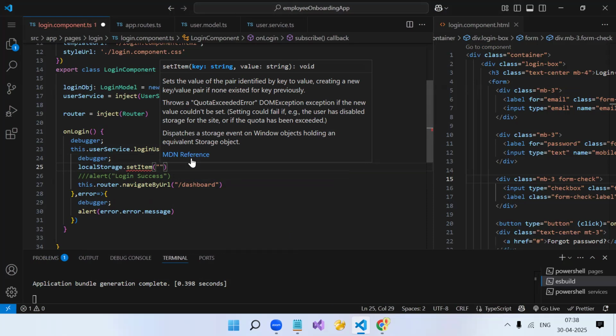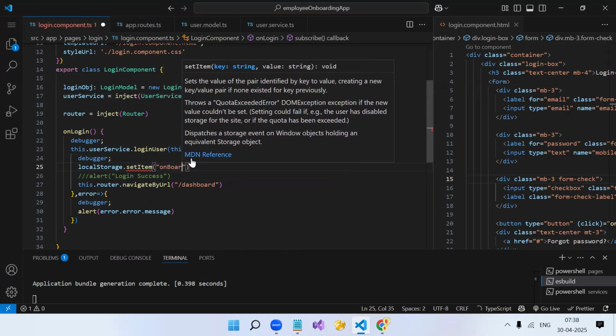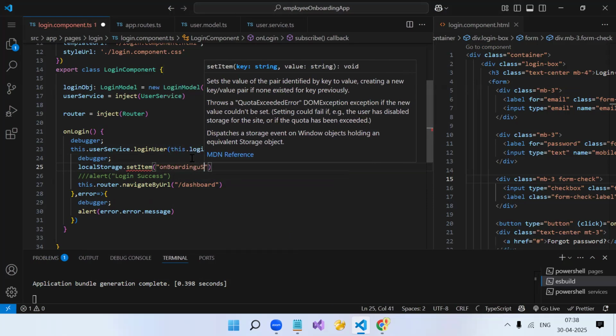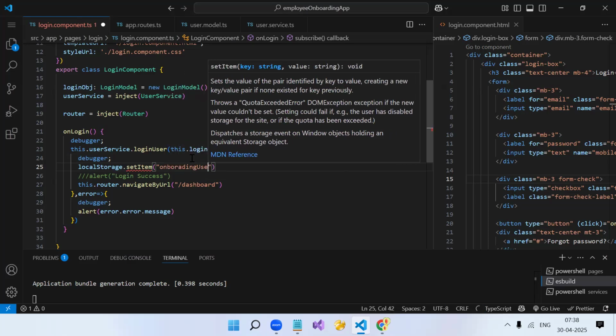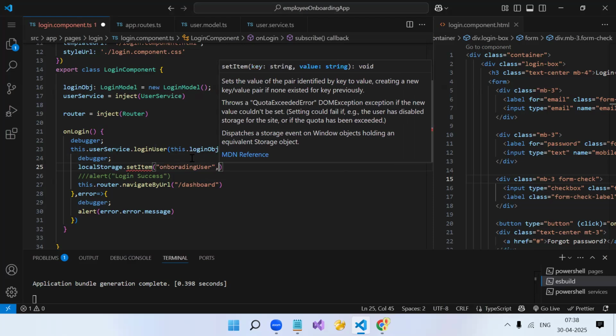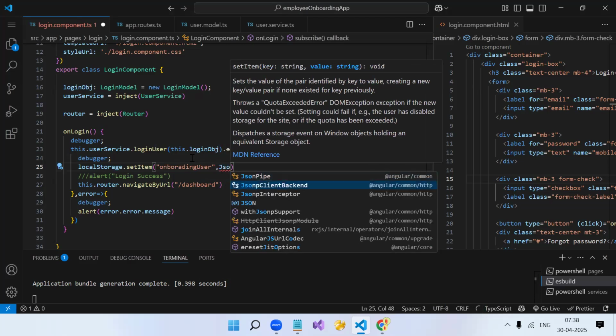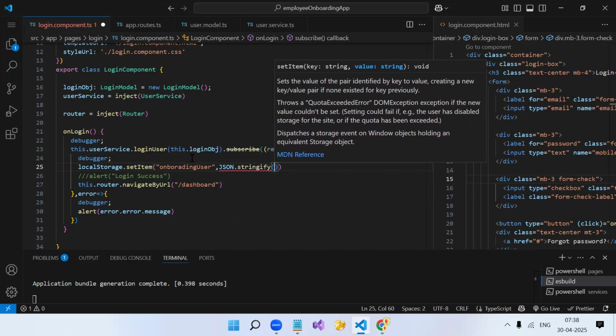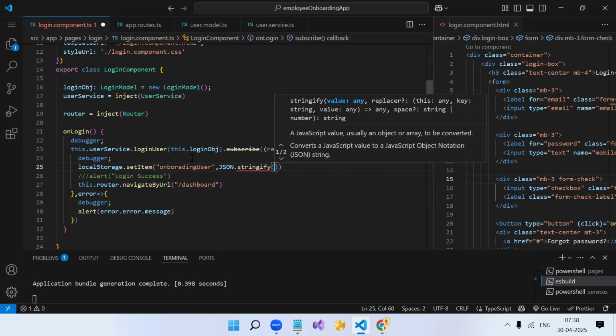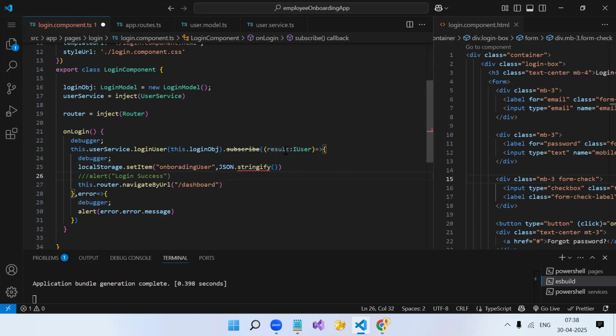We have to convert that object into a string. So this is my key name, onboarding user. JSON.stringify is a method which will convert your object or array into a string. What do you need to pass over here? Whatever result you get from the API call.